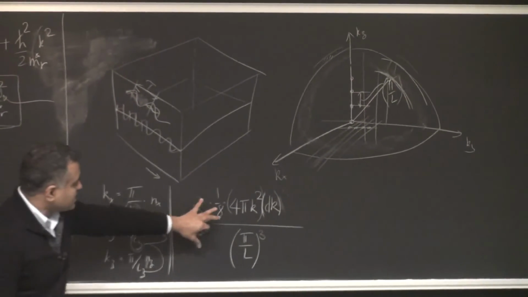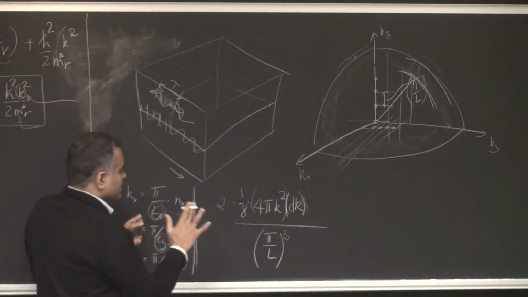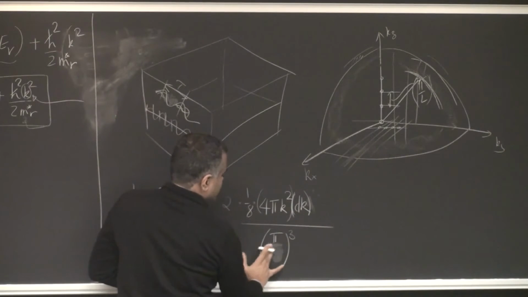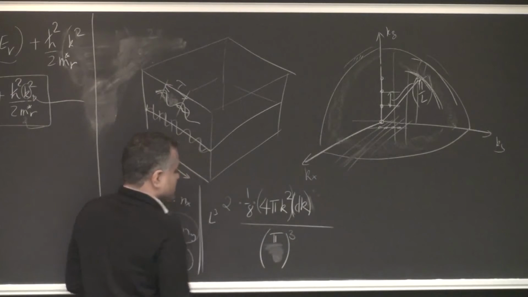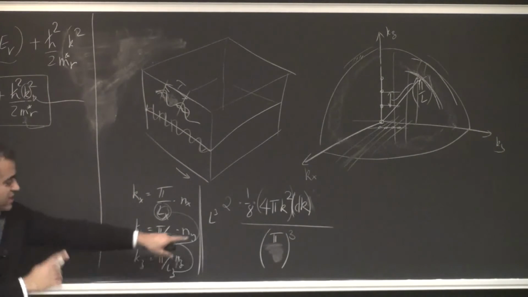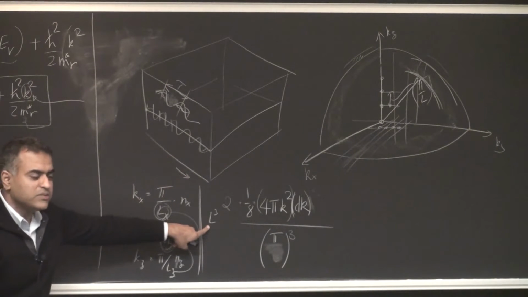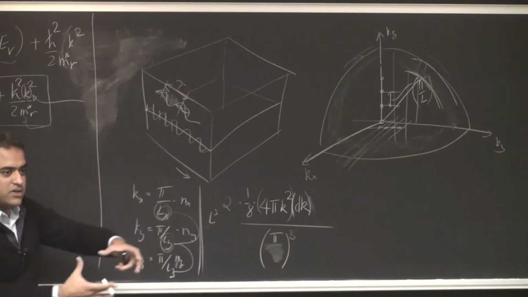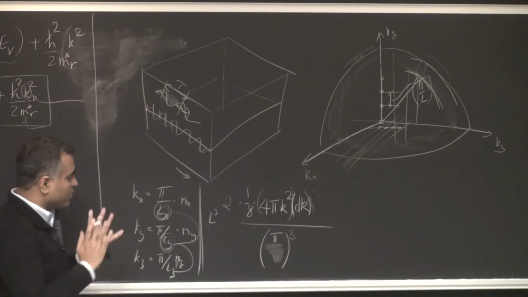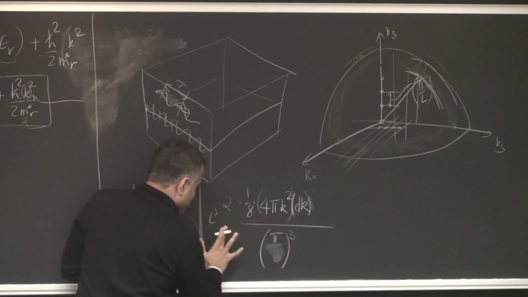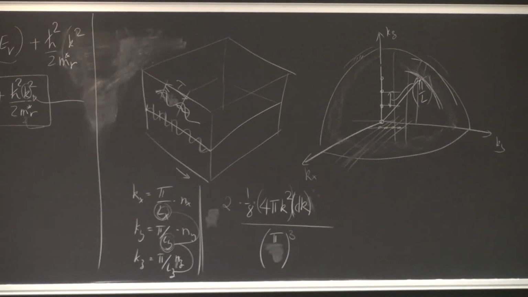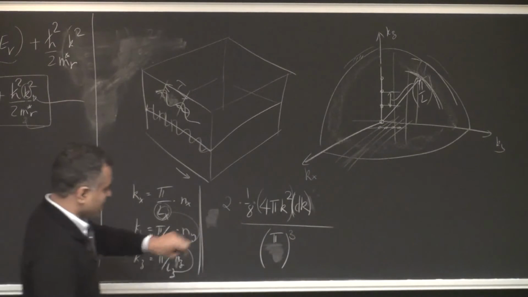So that's the density of states in k space per unit. So this is the total density of states, and you actually divide by L cubed here. That's the total density of states, and there's a volume sitting in the numerator. We want the density of states per unit volume, because you can make it larger or smaller. I don't want the total density, I want it per unit volume. So I divide the whole thing by volume. This is exactly the same as what we had done before. So I take away that L cube, and that's really the final answer here.